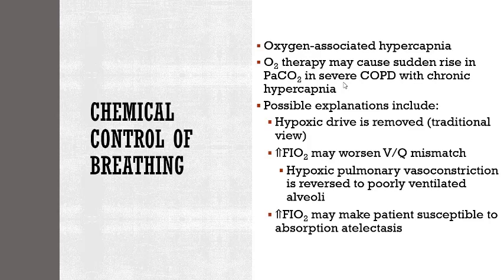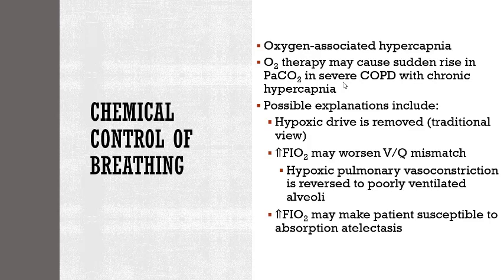But there's 3 reasons why they think that this can happen to severe COPDers. And it has to be pretty severe. Like they would have to be what's considered a chronic retainer. And how we define chronic retainer is somebody, if you drew a blood gas, if their bicarb was much higher than normal, that would show us that over time their kidneys have released that.